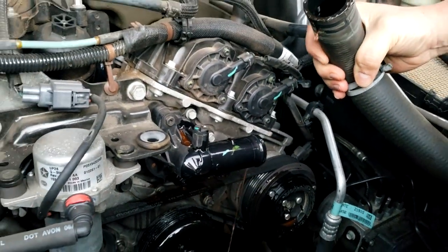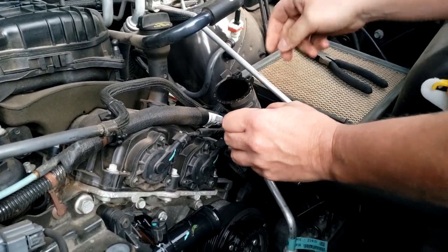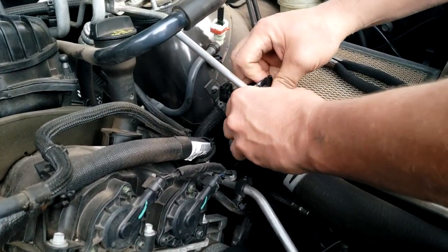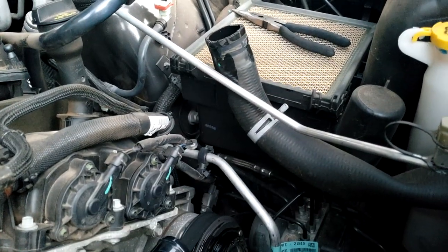Well, not too bad. I believe if we take this hose, and if we're careful, we might can tuck it behind this AC line, right there between the filter box, and maybe not lose any more fluid.